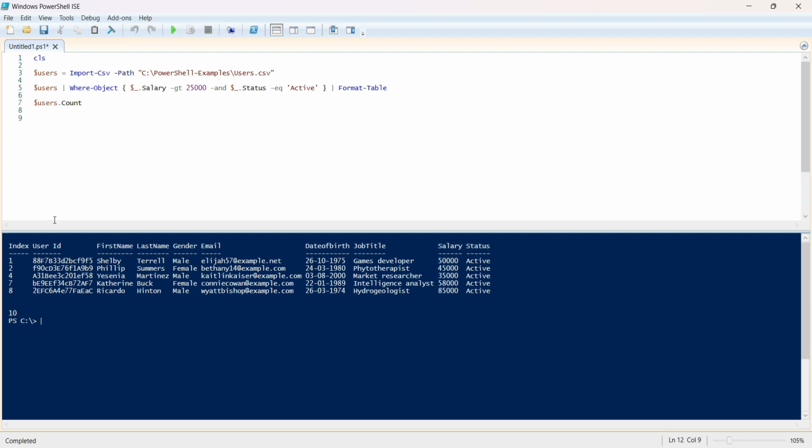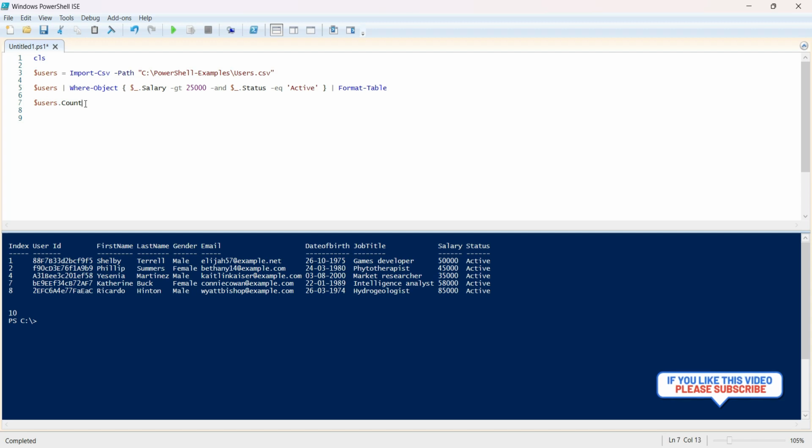And why is that? Actually the users data is just getting filtered and displayed on this console. The users variable actually holds the actual data which is coming in from the CSV, and there are 10 records in the CSV file. So the count of users is really 10.